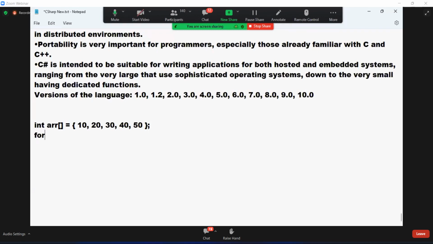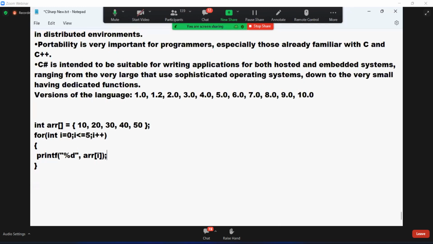So I'm writing for int i equals 0, i less than or equal to 5, i plus plus, printf percent d, arr of i. I'm printing the values of the array, so 10, 20, 30, 40, 50 has to be printed on the screen.